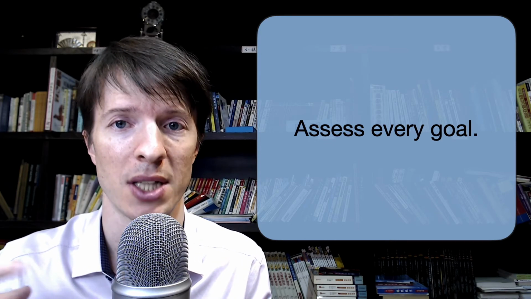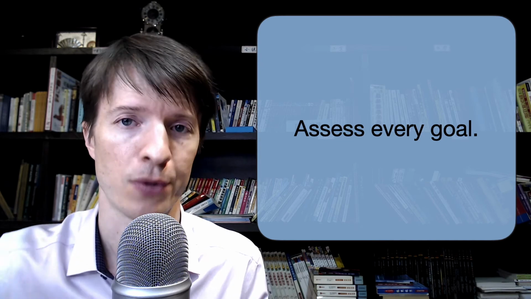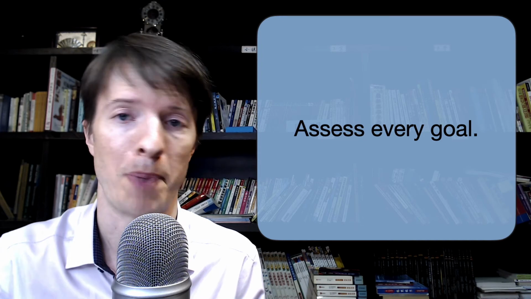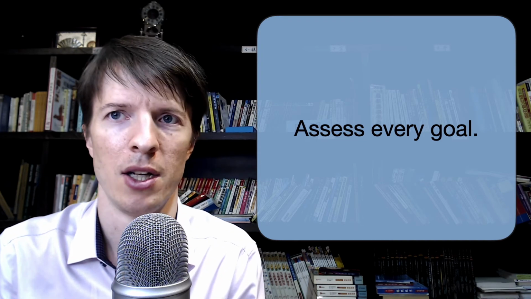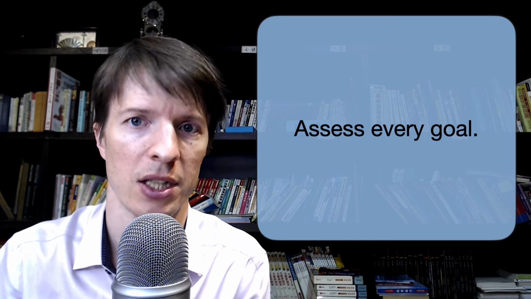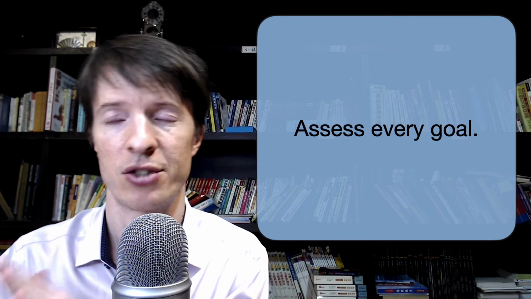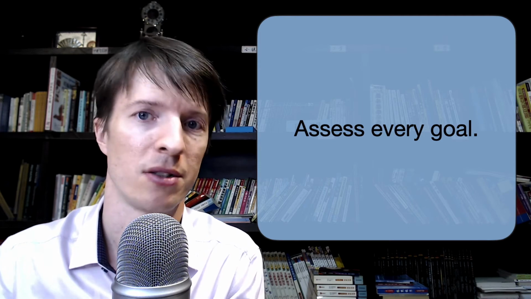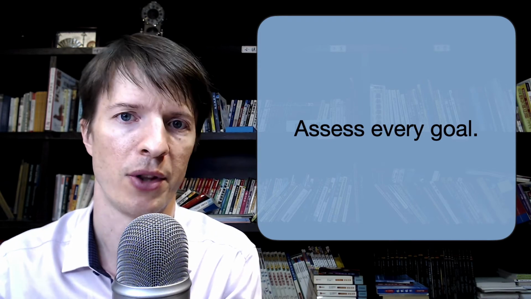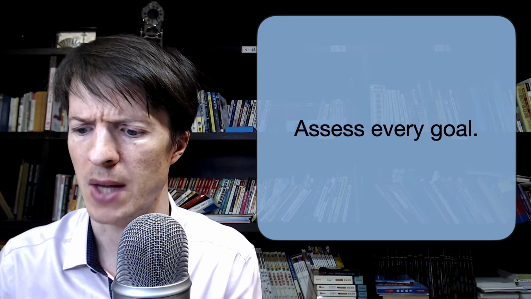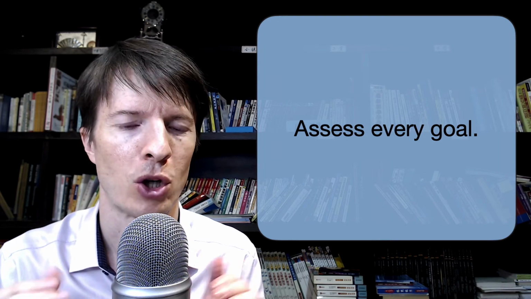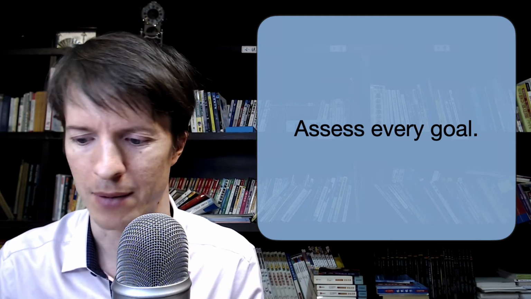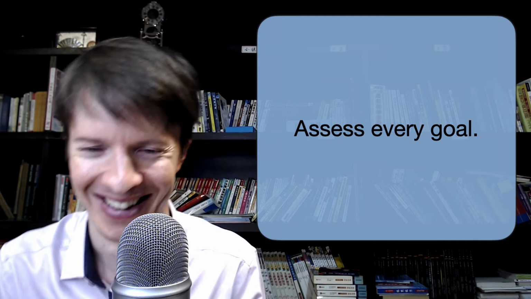Now, sometimes you might be assessing lots of goals at once with a single test or a single assessment or a single paper, right? You're looking and you're saying, well, have they structured the argument correctly if it's a persuasive writing thing? Did they identify certain rebuttals to their argument and deal with those, etc.? So you can have more goals than assessments, but every goal has to have at least one assessment. Okay. I hope that's clear.